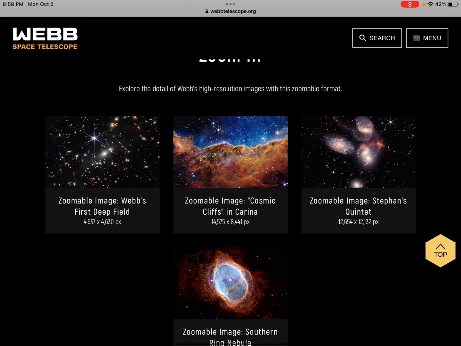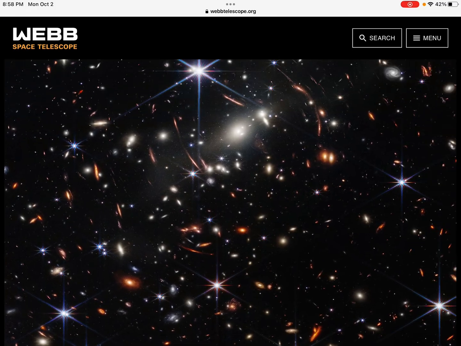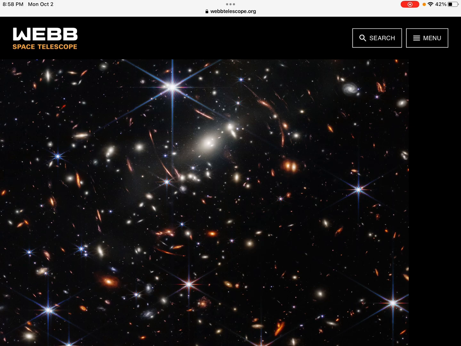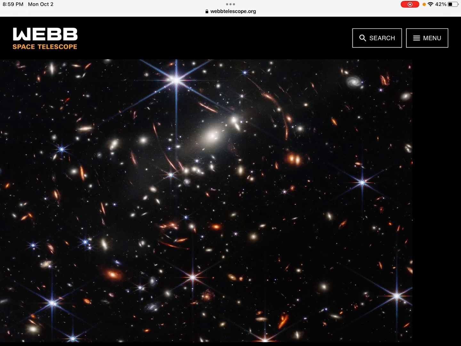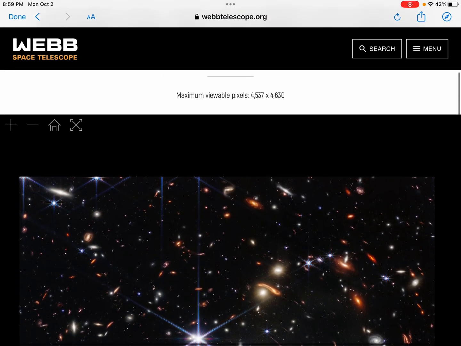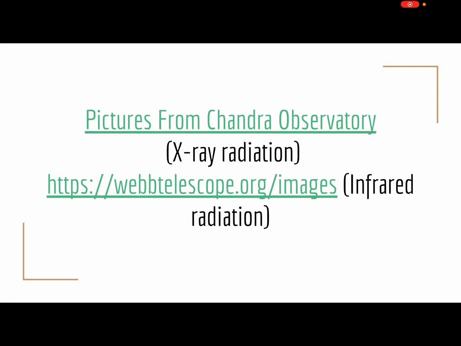There's a couple others, so some clusters, some deep field imaging. This is similar to what Hubble is taking pictures of, but these brighter parts are parts that we've never been able to see. And the little dots or the swirls are galaxies, which have solar systems and things within them. So it's crazy to see the different things that are just out there. I highly recommend taking a look at those when you get some time.